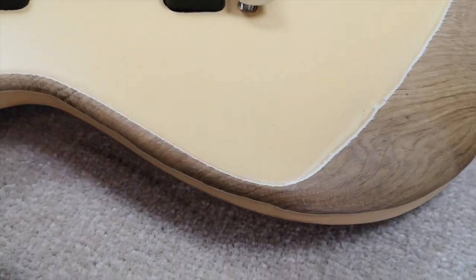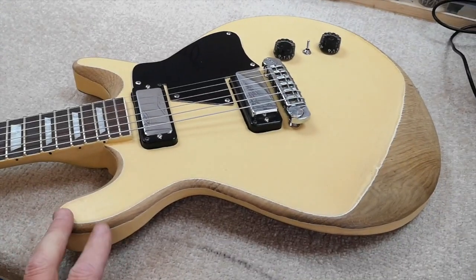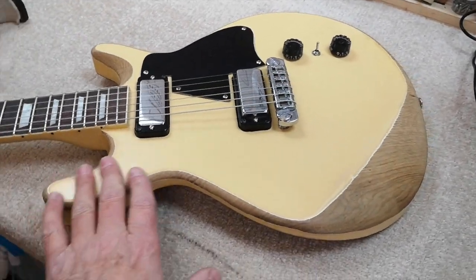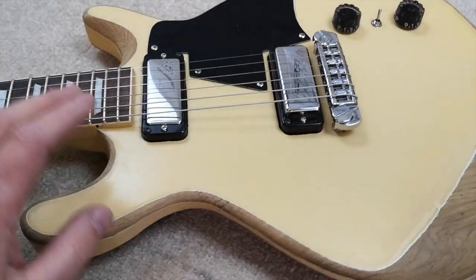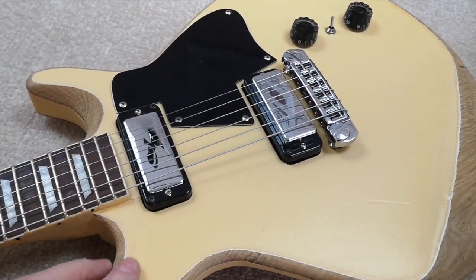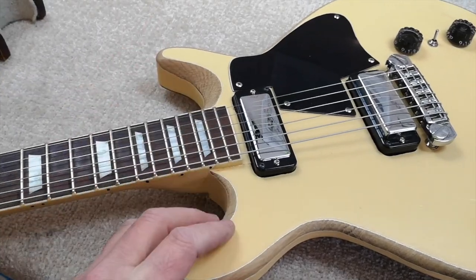Anyway, so I started out. I sort of copied a shape from somewhere. Maybe I got it online, printed it out, tiled it out, and tweaked it a bit or something. And actually what happened was I got it too small, slightly too narrow down here. This about here was too narrow, just a fraction.